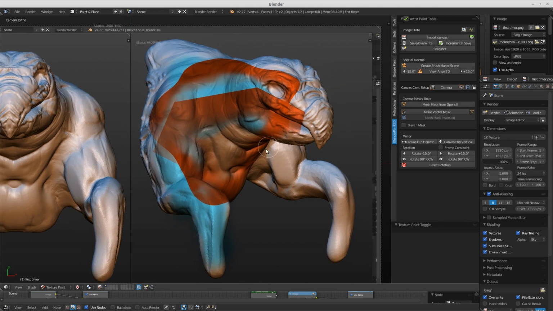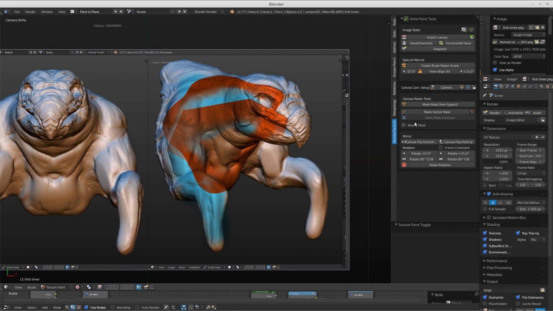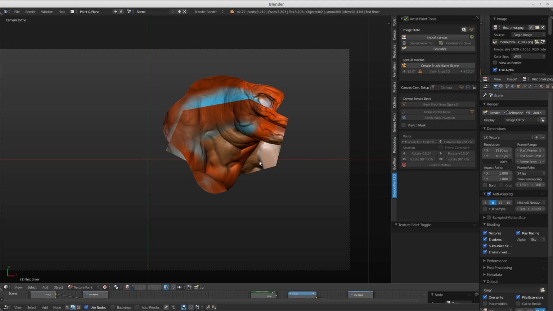Unfortunately, I wasn't able to get the mask inversion working. I'll have to experiment with that, but that is an option. It's supposed to work basically as the inversion of the vector mask. So if we were to create a vector mask, then press mesh mask inversion, it would actually give us everything but the inside of that mask, and then we'd be able to drop it in and work outside. And the whole point of naming them is so that with the outliner you'll be able to go and find those things again.